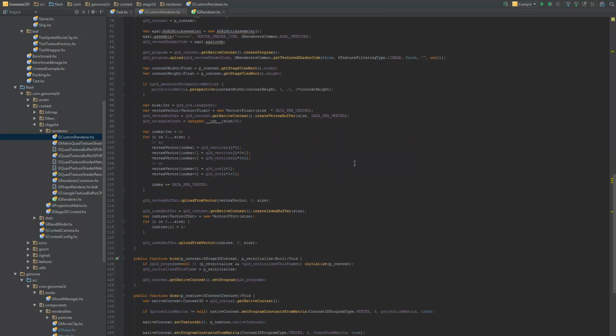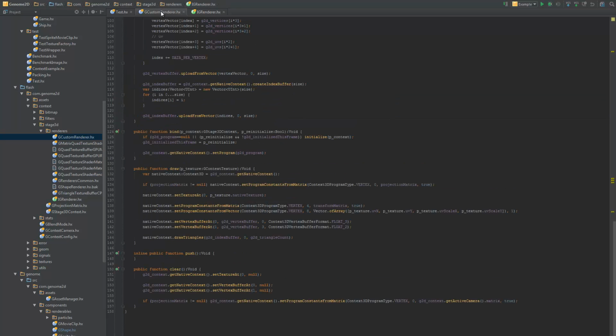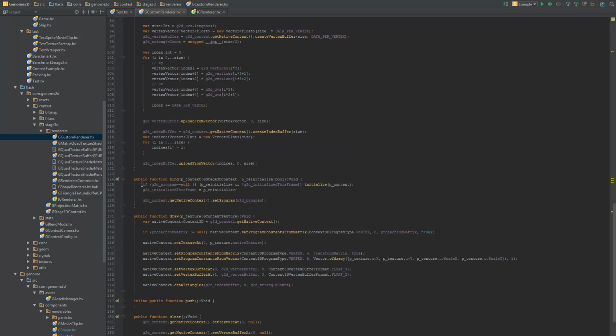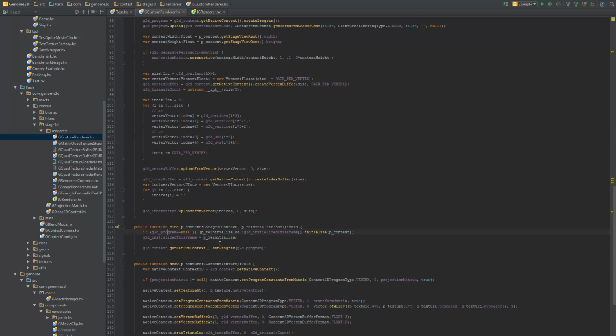Now, as I said, there is this bind method that is called every time a renderer is bound to the Genome2D pipeline. So once this bind is called, what we do here is check whether the G2D program, which is our shader program, is initialized.